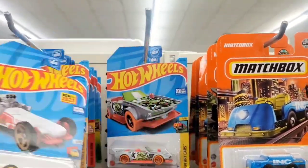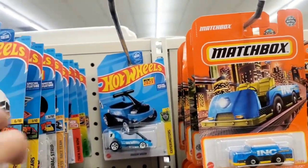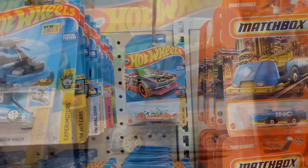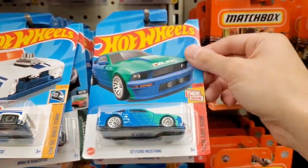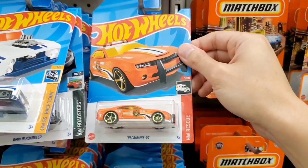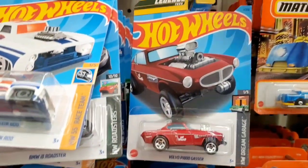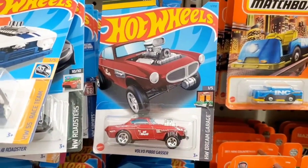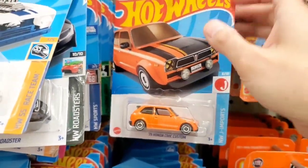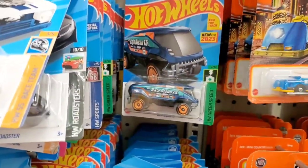Let's see if there's anything left on this first row. It looks like a lot of fantasy vehicles left on the peg here. Moving down to the second row, there's that Mustang again, and then here's a rescue vehicle like a Camaro one in bright orange. I would think it would be red for the fire style they put on there. And then here's a Volvo gasser, and then another bright orange '71 Honda Civic Custom and a Corvette Convertible.